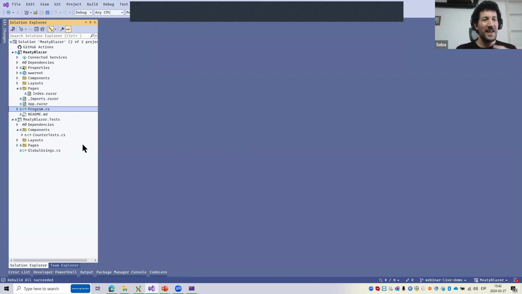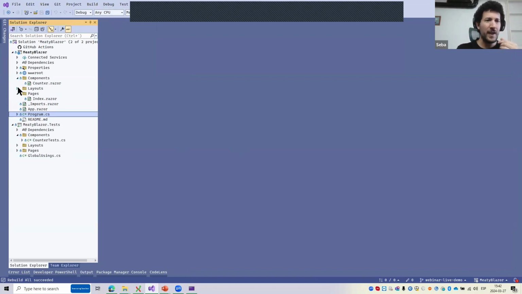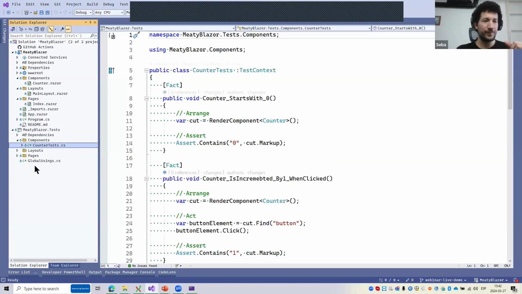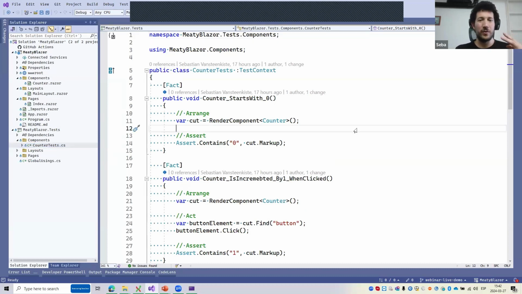You can see I have changed the structure of the folders a little bit. I have created a components folder and a layouts folder for the main layout. In our test solution, I created a counter tests file, which is doing two things.